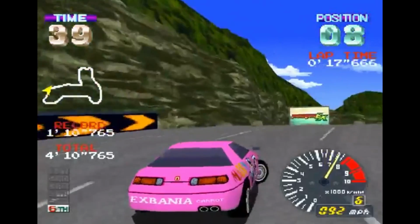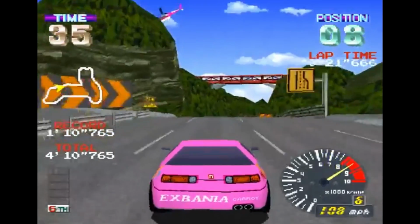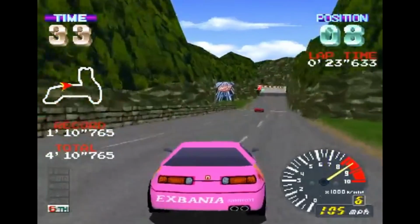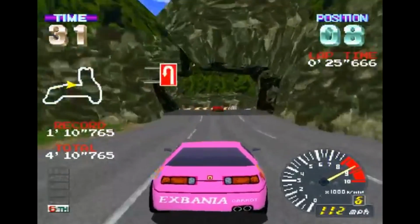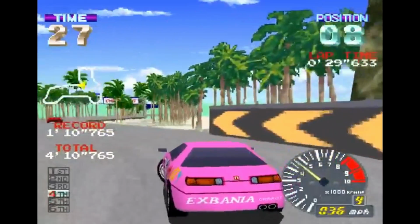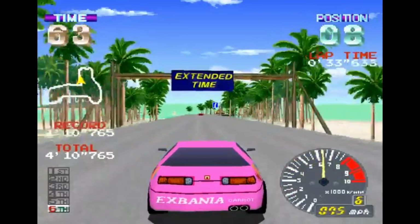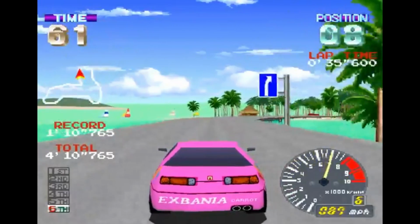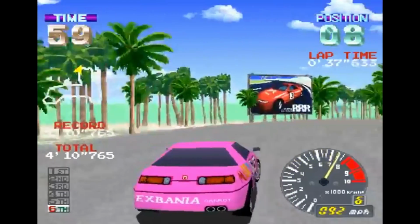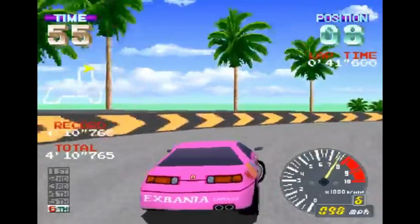They're right behind you! Right behind you! Great work!